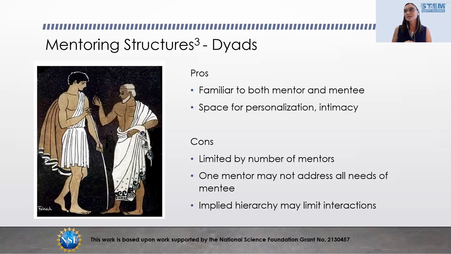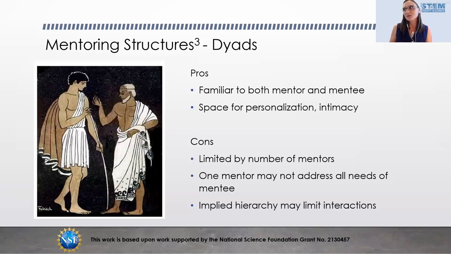Another issue, and this is, I think, especially important for our marginalized communities, is that one mentor isn't going to be able to address all of the different needs that our students have. So having more connections and having more mentors will help address some of the needs that our students have, because not all of our students' needs are academic and not all of our students' needs are personal. Sometimes they need a mix of career advice and people who have shared life experiences. Our students who are mothers might want faculty members who are mothers to also be able to talk to them about some of those issues.